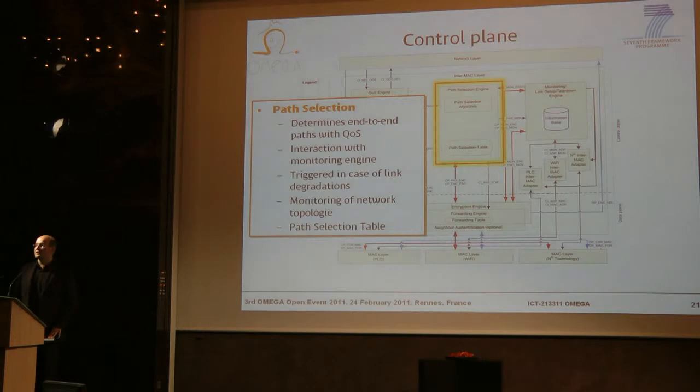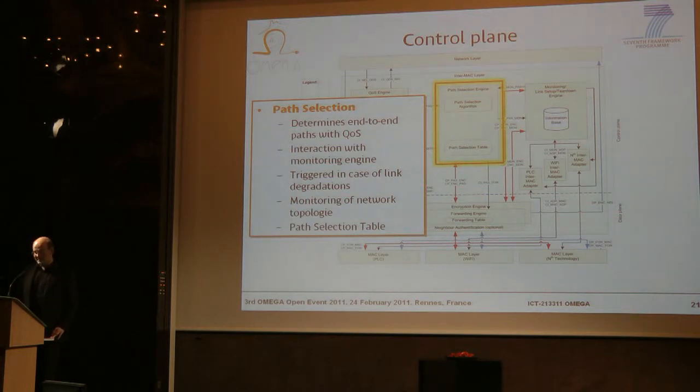The path selection engine is the heart of the InterMAC, which determines end-to-end paths to provide a certain quality of service. It interacts on the one hand with the quality of service engine, but also with the monitoring engine, which has information from the technology-dependent MAC layers and can provide the path selection engine with this information in order to find an appropriate path for a certain transmission task within the network.